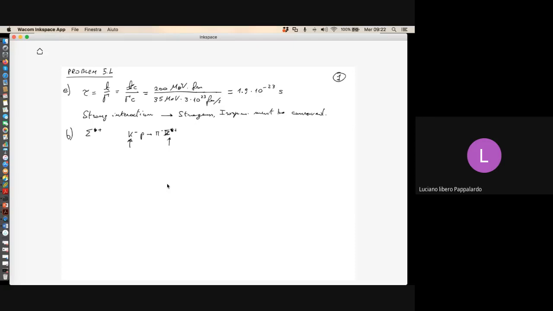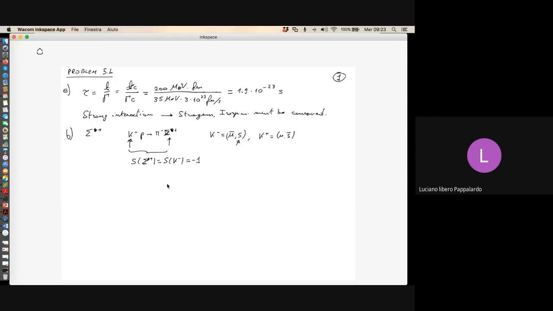So what about now the kaons? We know that the K minus is a U bar S object and that the K plus is instead a U S bar object. It is the antiparticle of the K minus. So from this we learn that the strangeness of the sigma star plus must be the same as the strangeness of the K minus. The K minus has a strange quark, so it comes with strangeness -1. So by imposing strangeness conservation in this strong reaction, we made a prediction of the strangeness of the sigma star plus.